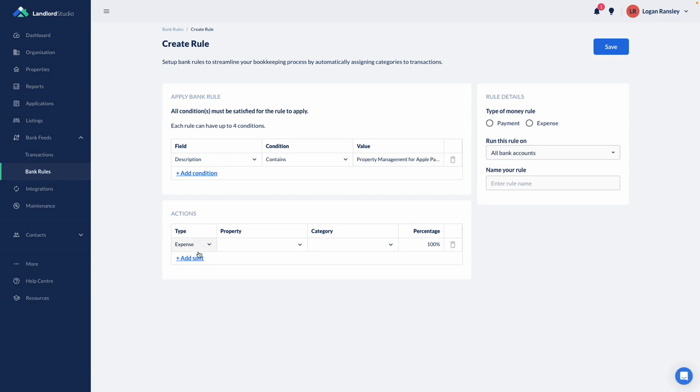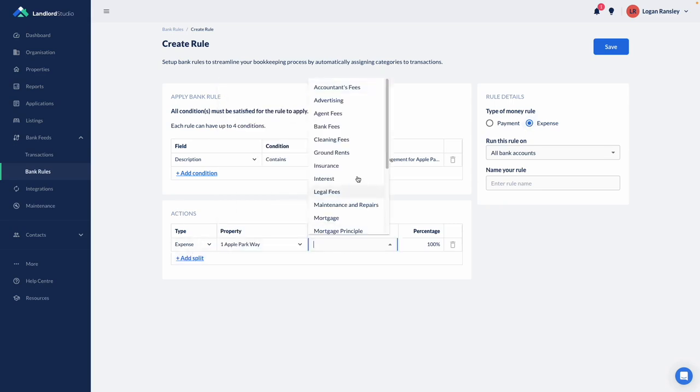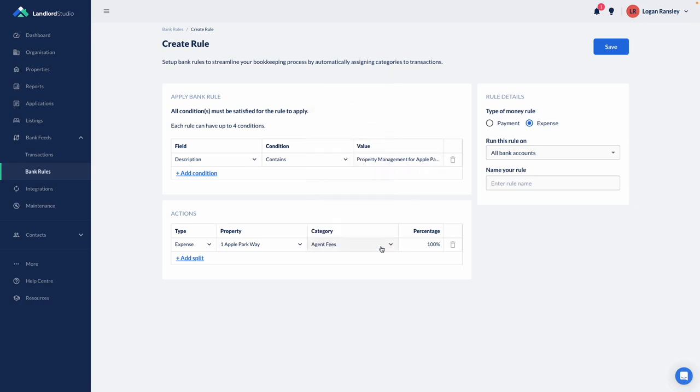And what happens here is that any transaction that comes through containing a description that has this value will then apply the next action down here. So in this case, I'm setting it up as an expense. The expense is for Apple Park Way. I know it's an agent fee or property management fee, but let's say it's something else. We can always change it here.